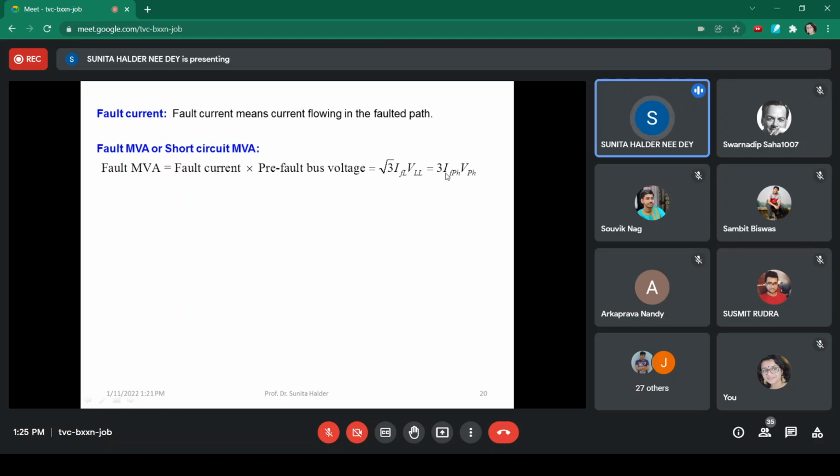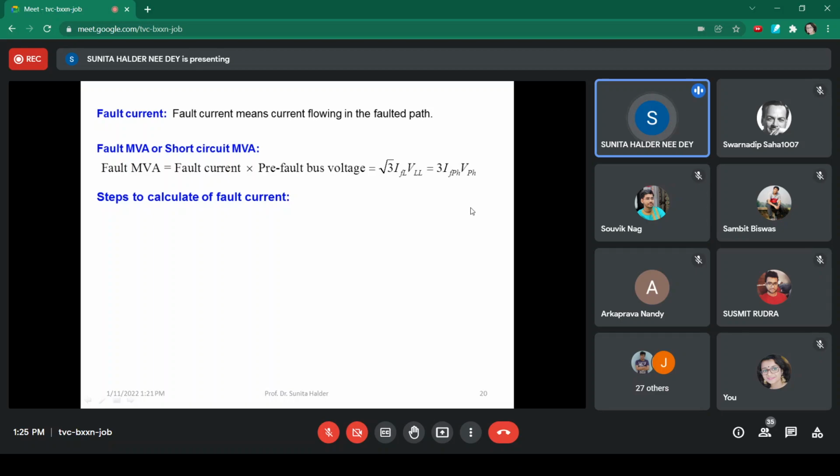So this is the steady fault current. Then there must be a transient rating also, a subtransient rating also. That is actually called the transient rating, but we consider the subtransient value, the maximum possible value of current. In that case, we shall take 1.8 times the steady state current and calculate the short circuit MVA during the transient condition. So simply, it will be 1.8 of this. So the short circuit MVA during the subtransient condition, more specifically, will be 1.8 times the steady state fault MVA.